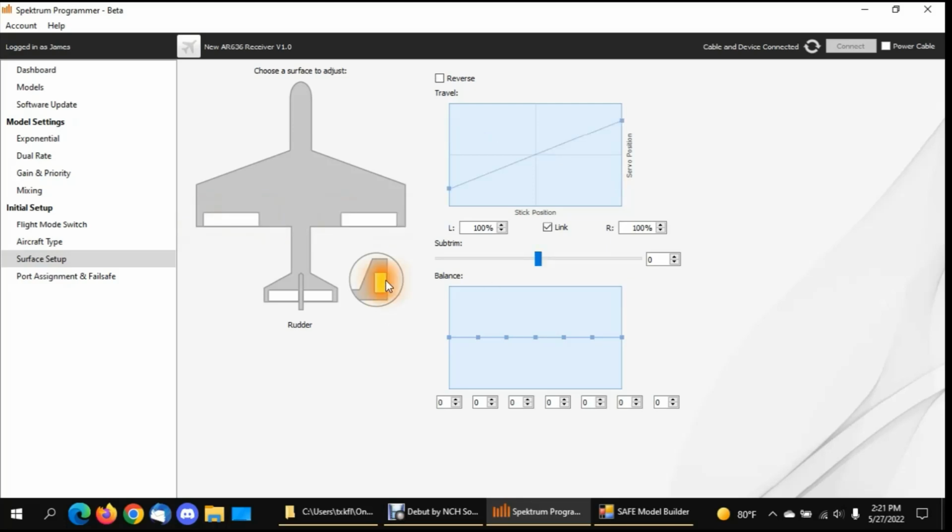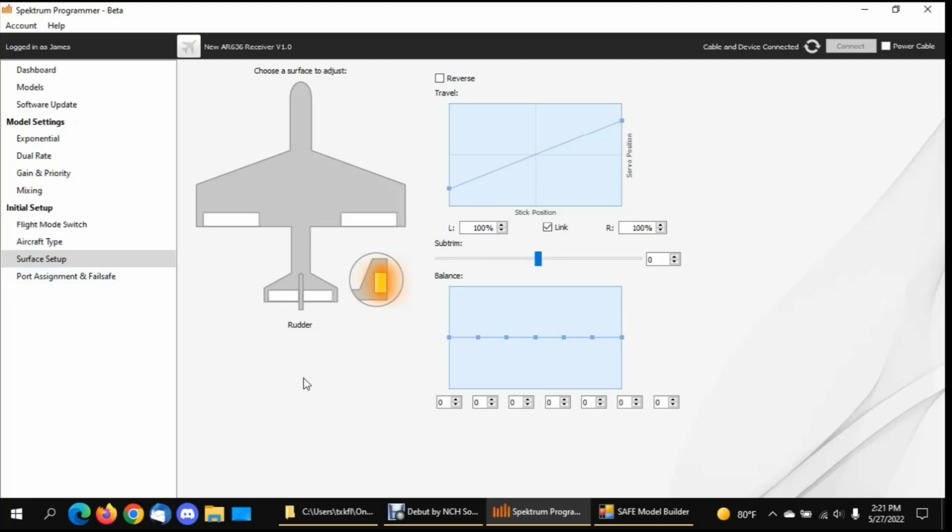And try to use 100% travel in your transmitter, except for low rates. You can reduce them down to like 70% or so. I don't recommend ever going below 50%, because when you do, you turn your 2048 bit radio into a 1024 bit radio, and you need all the resolution you can get.